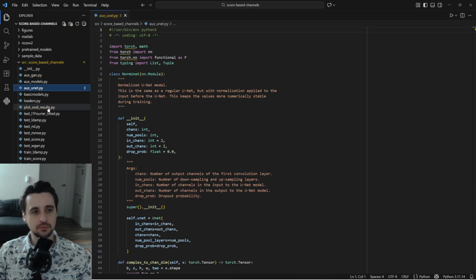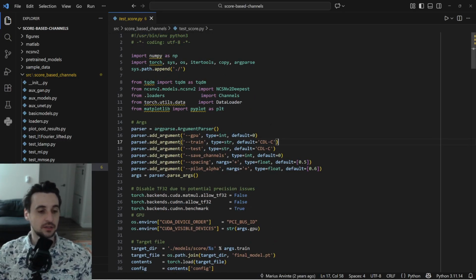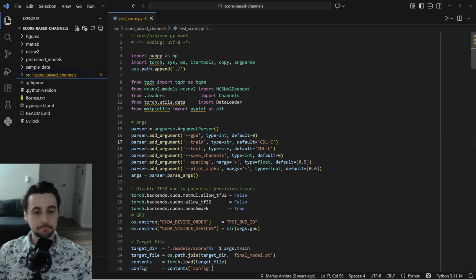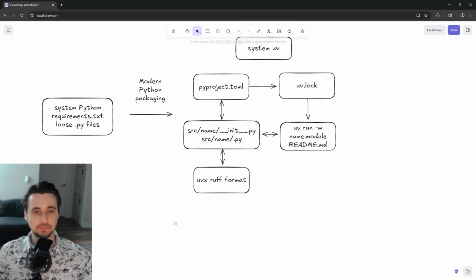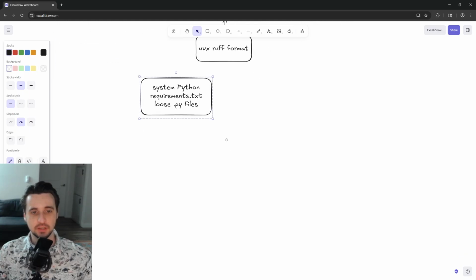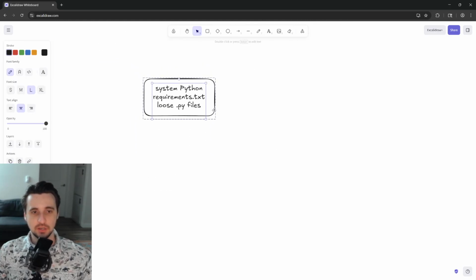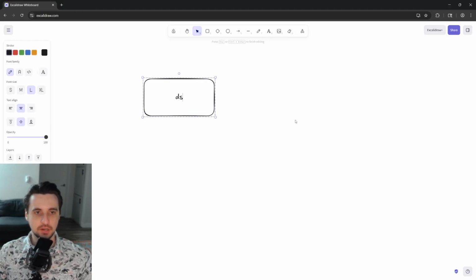So let's work a bit on the files, because we want these to be a bit more idiomatically organized. Let's try to represent that, and I'm going to go file level. What we have right now in this project is a file called train_score.py.